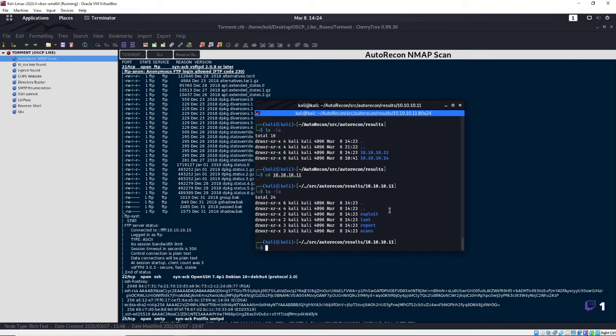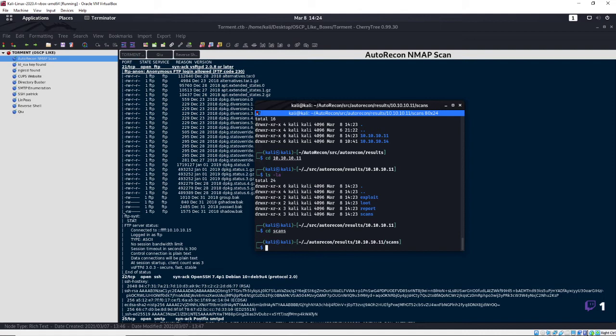However, if you're going to use this during OSCP, you can't have exploits run like that. So right now, out of the box, it's built for OSCP and just to be able to scan everything at once, just be able to see everything at once very quickly. So I haven't put any exploits in there because I don't plan on it. I like looking at scans anyways and seeing what we can do with it. So I'm going to go to my scans.